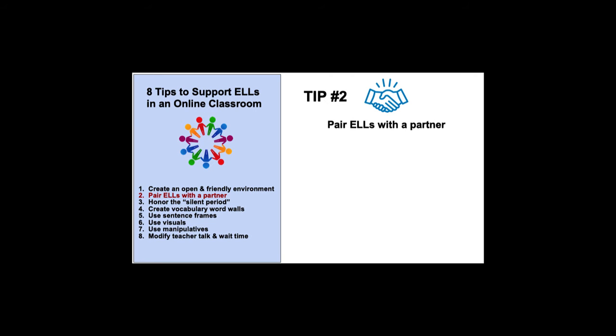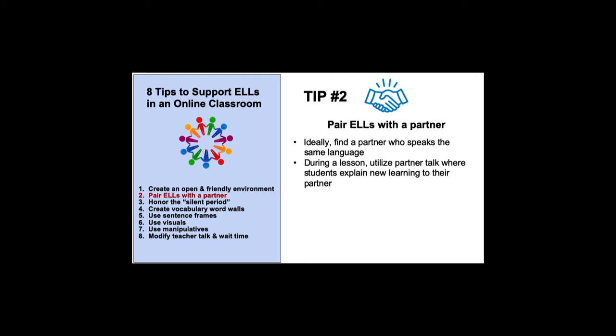Tip number 2. Pair ELLs with a partner. Ideally, find a partner who speaks the same language and try holding partner Zoom meetings. During a lesson, utilize partner talk, where students explain the new learning to their partner. Allow new ELLs to speak with other students in their native language.